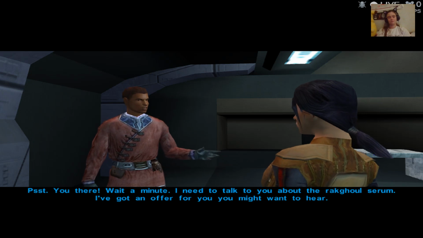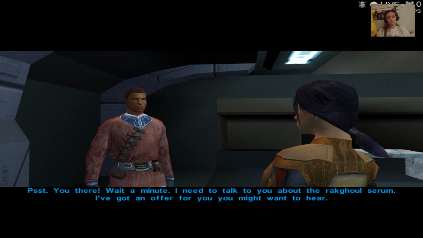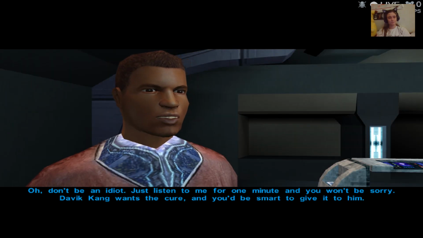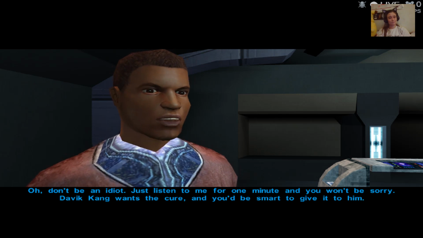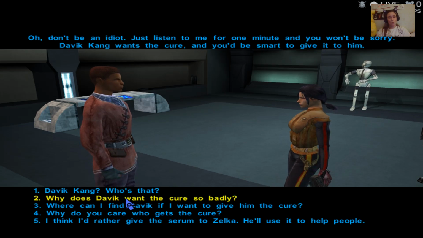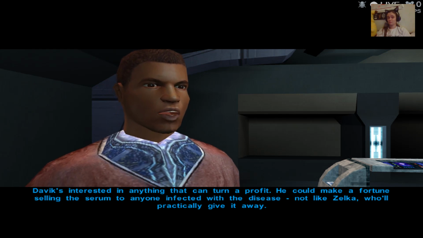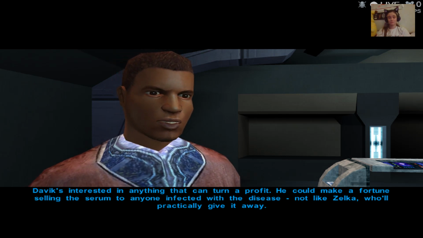Psst, you there. Wait a minute. I need to talk to you about the Rakghoul serum. I've got an offer you might want to hear. Not interested. Now, don't be an idiot. Just listen to me for a minute, and you won't be sorry. Davik Kang wants the cure, and you'd be smart to give it to him. Why does Davik want the cure so bad? Davik's interested in anything that can turn a profit. He could make a fortune selling the serum to anyone infected with the disease. Not like Zelka, who'll practically give it away.